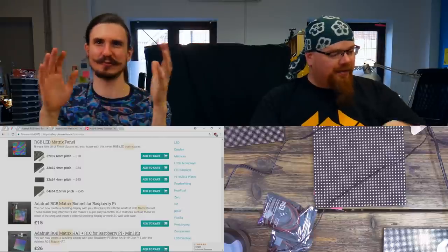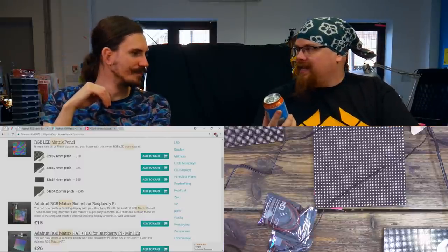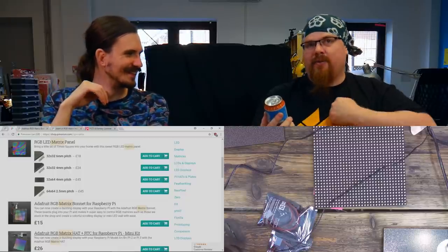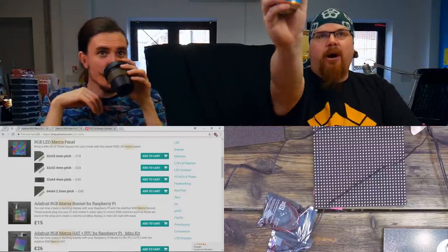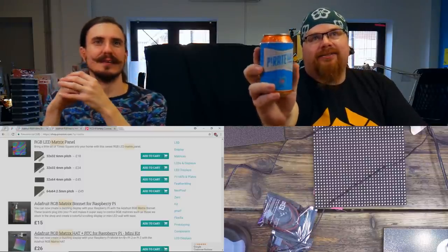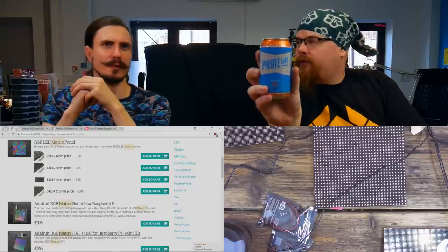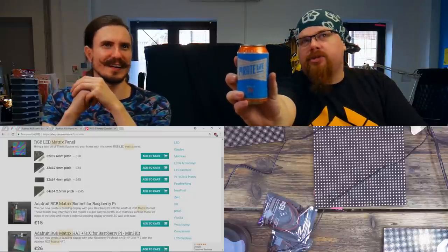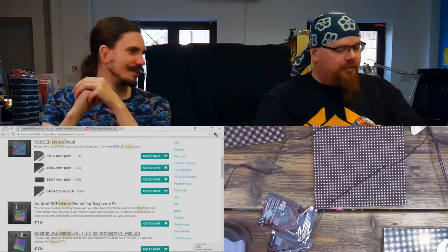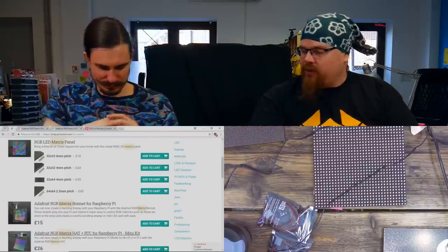Speaking of which, for the challenge I've made this. I found this last night. We were at the Hackaday meetup, me and Tanya representing, and we found this Pirate Life Brewing Beer Co. thing in a really natty colour. I do like that colour. It looks blue and orange, like Ford GT racing colours. Anyway, I'll be trying that IPA later. Nice. Not at all live, depending on how well the demos go.